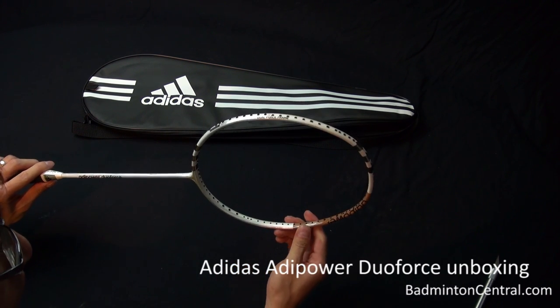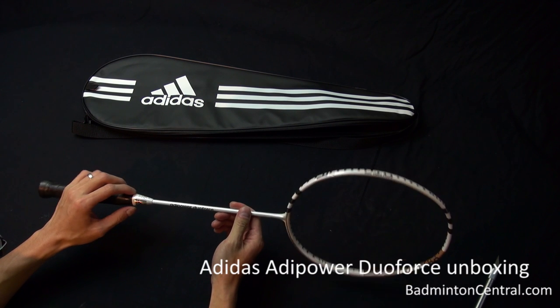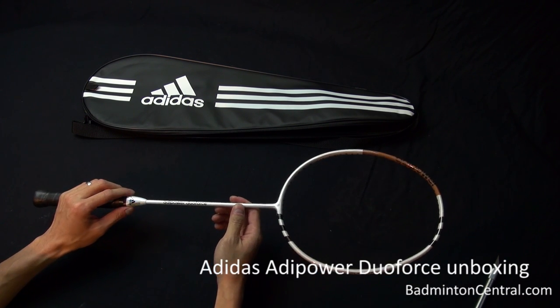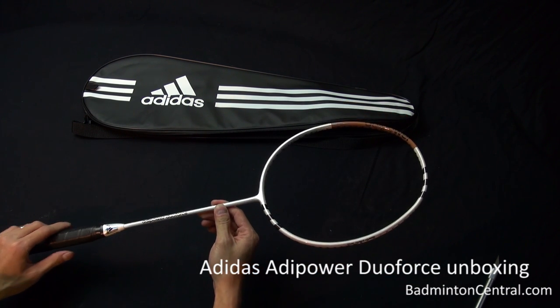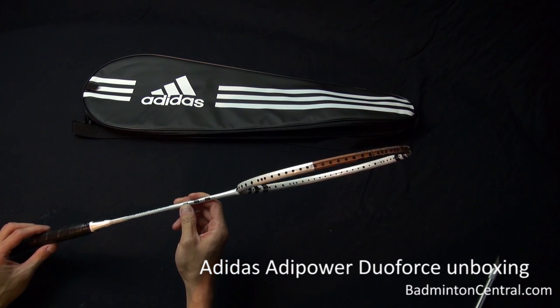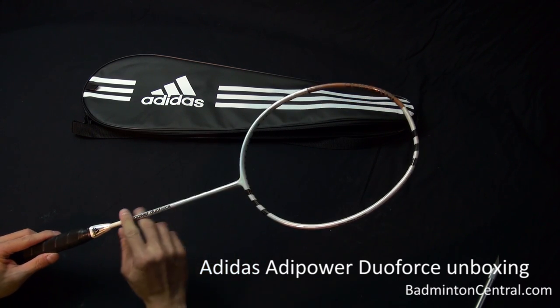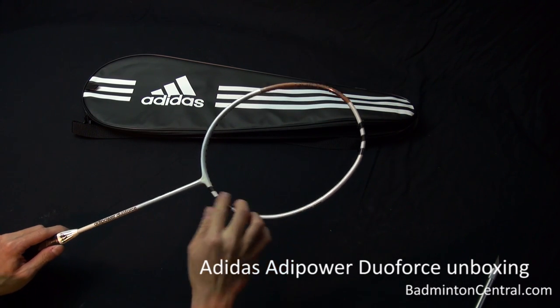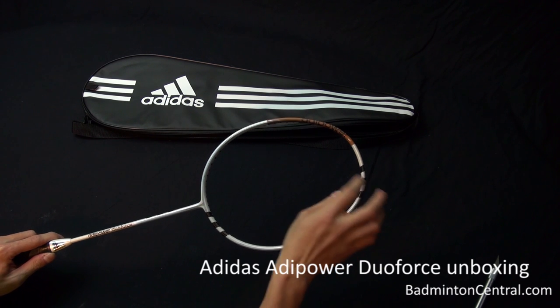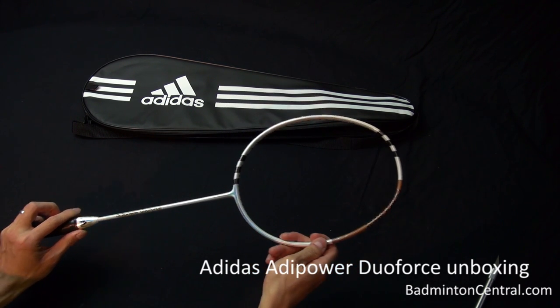This is the second in line in the Adipower series. It's designed to be a doubles racket actually. The Adipower Pro is actually a singles racket. The design is very nice, white with the Adidas tri-band and also a light brown accent.